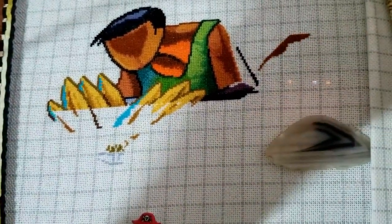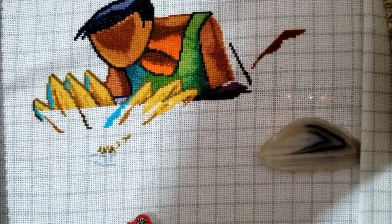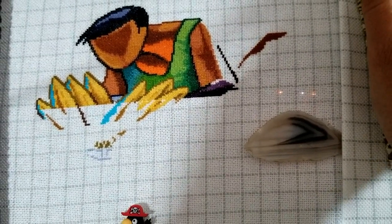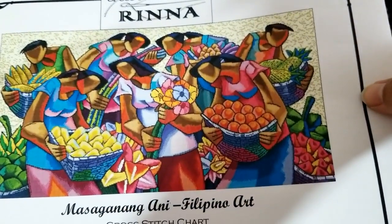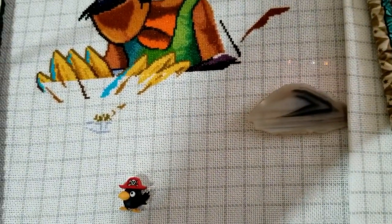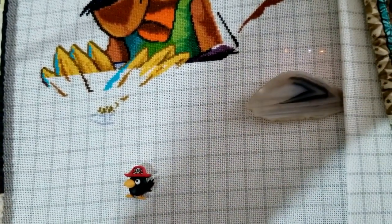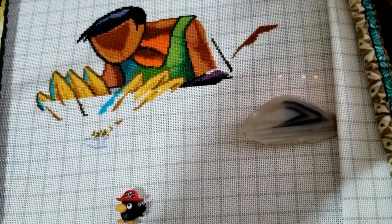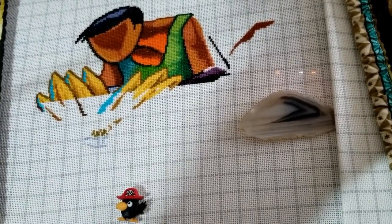Something that I thought was really interesting as well was the choice of colors that they used, particularly for the corn. The way that the picture is designed, it's almost as if the sun is going down on them, so you can see through the shadowing. It almost looks like the sun is setting on the people, where the orange colors come in and the different types of shadows. But I thought it was very interesting to see the turquoise colors used in the corn here. I actually had to go back and look at the original design to make sure that that was the right color. So it's like the turquoise with the corn. I thought it was odd, but I love it.